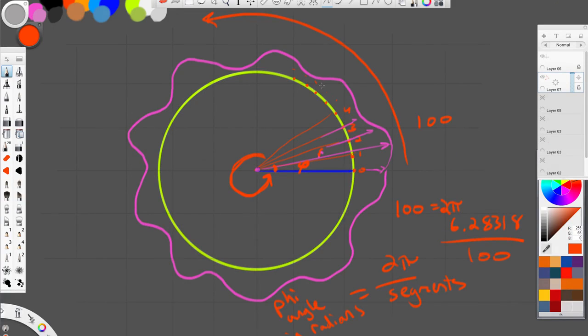So at the very beginning, we are going to start out with a phi equal to 0. So that's going to keep us right on this line, okay? And we're going to take 100 steps, and each step is going to be, we're going to add this angle, right? Which we calculated down here. So we'll just keep adding it, and it will keep turning us around the circle.